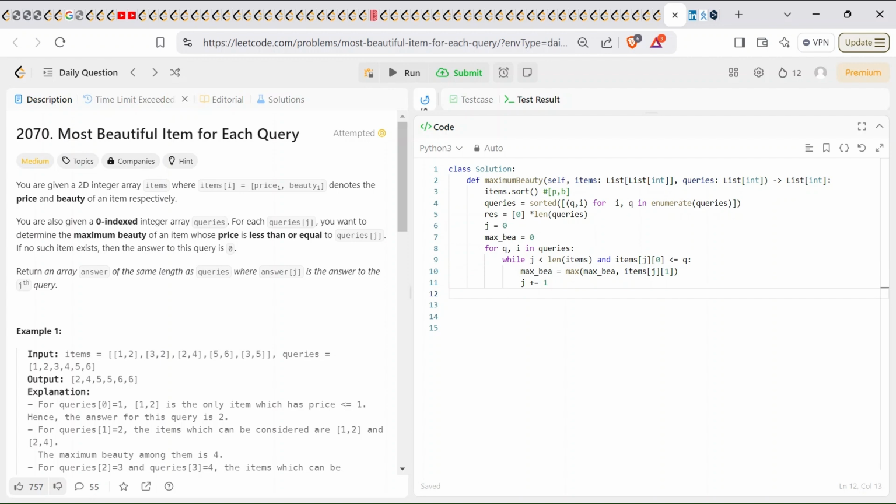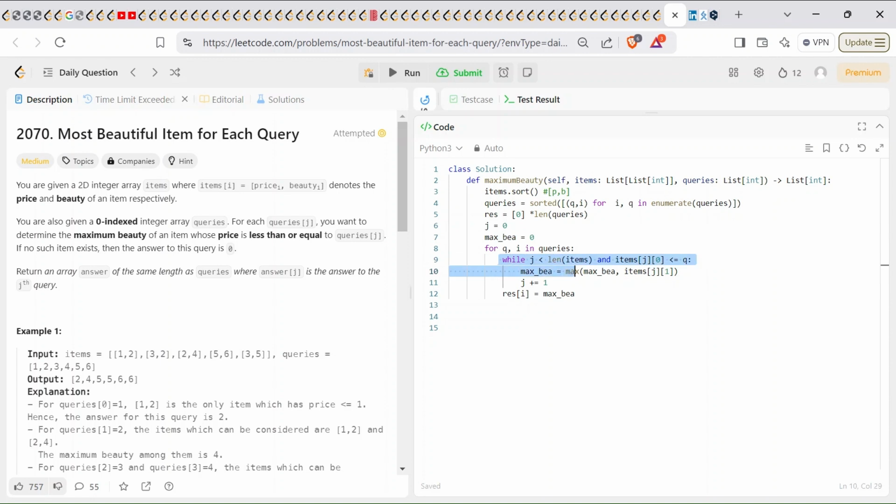Now if this inner loop does not work, like suppose j is greater than or equal to length of items, like it was out of bounds, then at that ith query I need to return whatever max beauty value is there.